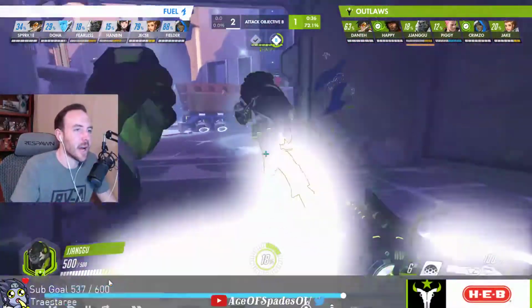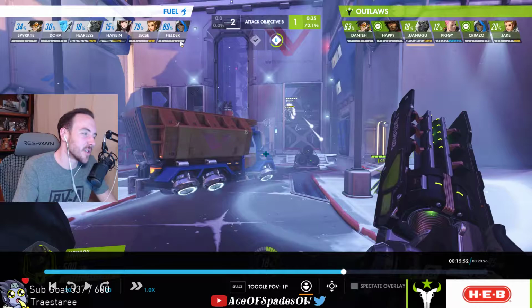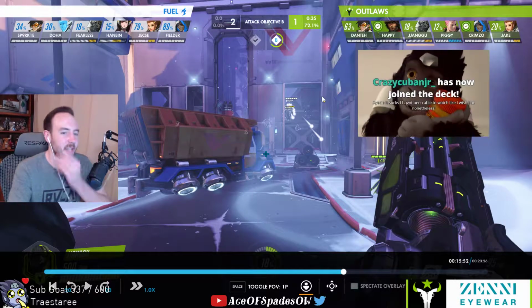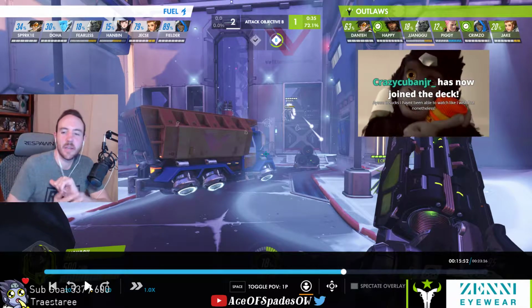Let's see. All right, this fight, we'll see Nano onto JJANGGU. JJANGGU hopefully will either jump on Brig or Ana, one of these two. Happy could probably High Noon on the engage. It sucks I haven't been able to watch like I wish, but nonetheless.